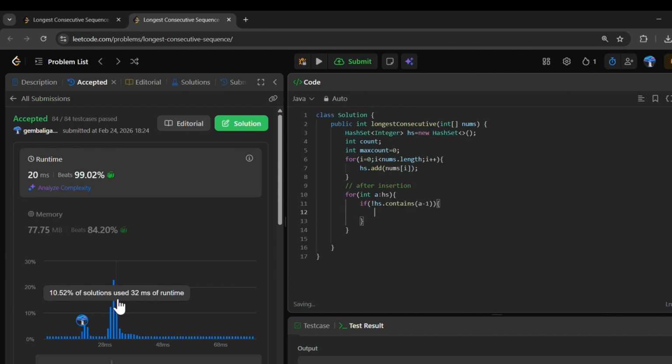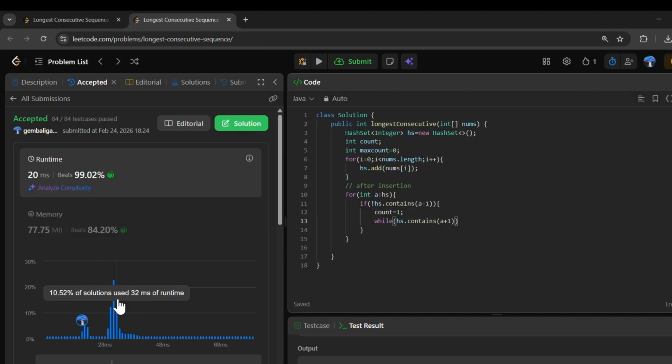If it does not contain it, I will keep the count at 1, and then I will use a while loop to count the length of the sequence starting from element a, right? So I will use the condition: HashSet contains the next element of a, that means a plus 1.